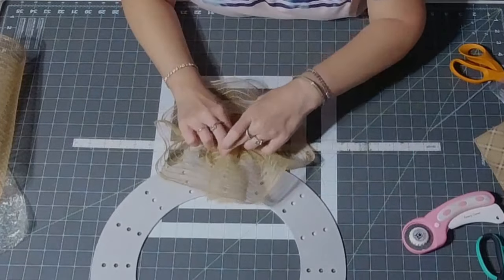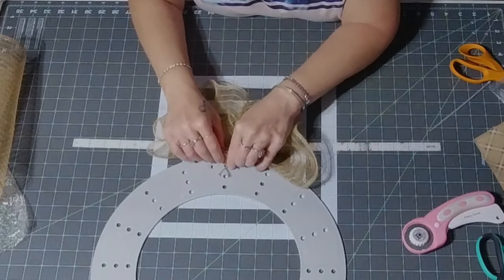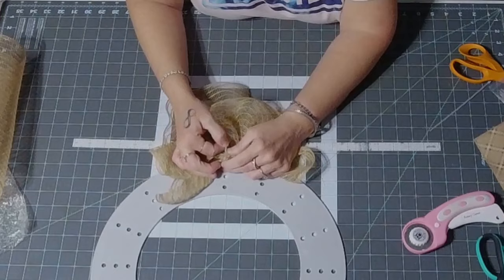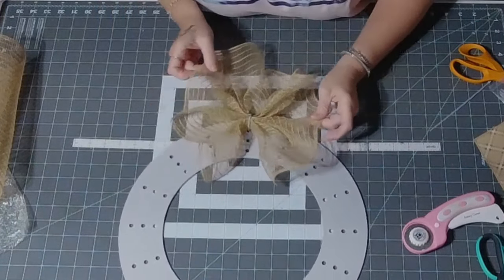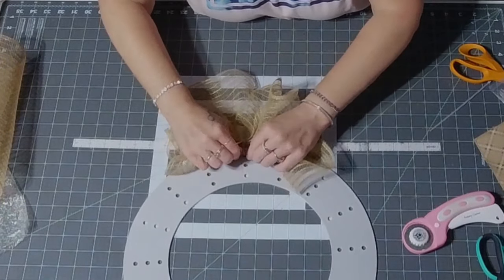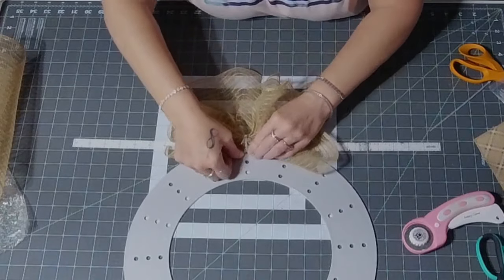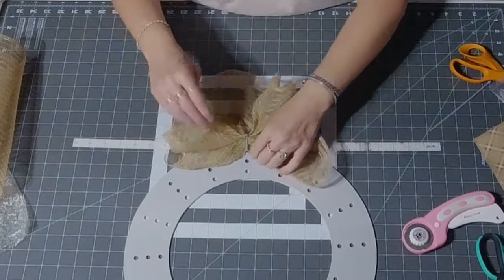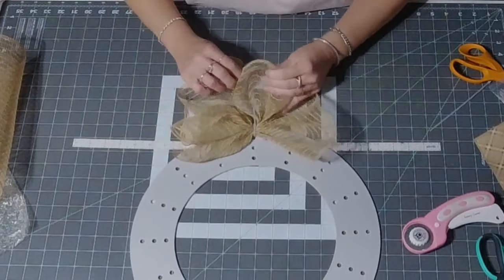And I'm going to put it right on the board. Again, I like to, the outside one, we're going to kind of fan it towards the outside. So put it on the board, right on top of your zip tie. Do your zip tie up a little. Make sure both sides are even. And then the last pleat towards the inside of the board, I kind of fold down towards the board, and it automatically fans out our mesh. Okay, and then you do that zip tie up.